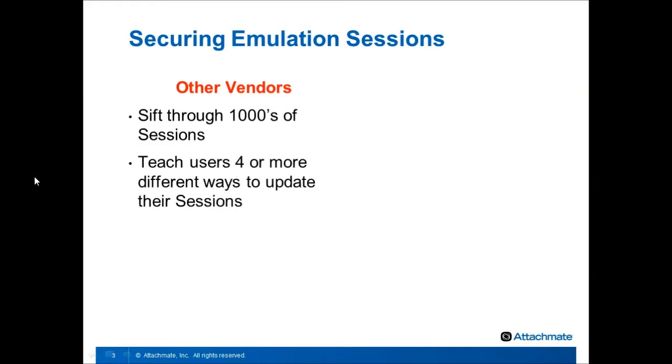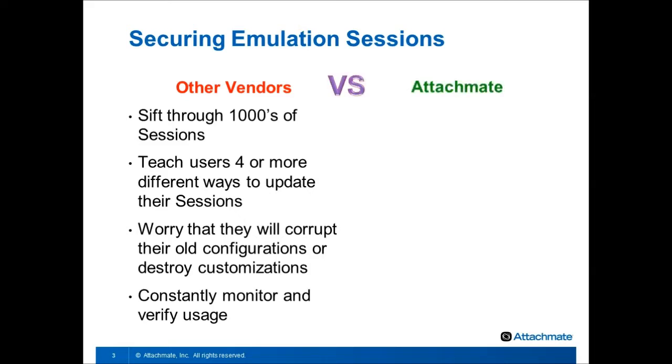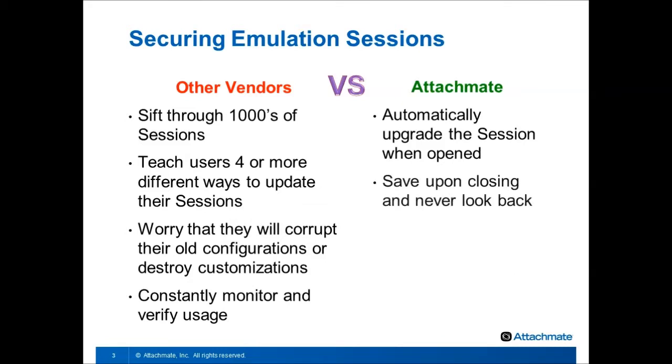Well, first you've got to sift through lots of different session files. You've got to teach your users all the different ways to update those sessions. Then you've got to worry they're going to corrupt something along the way. Finally, you have to constantly monitor them and make sure that they have indeed converted to SSL, versus the AttachMate way, where you simply automatically and invisibly upgrade the session file when they open it, and then you save those changes to persist them permanently.